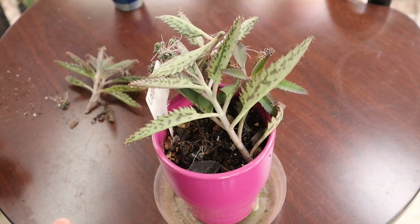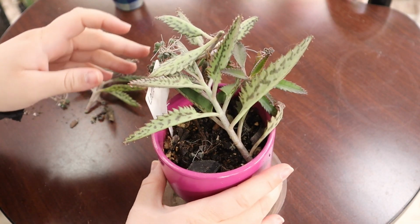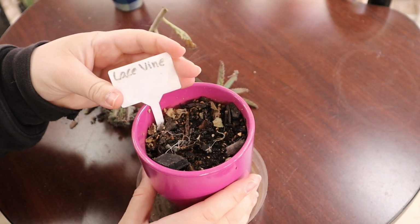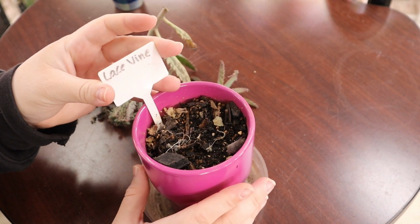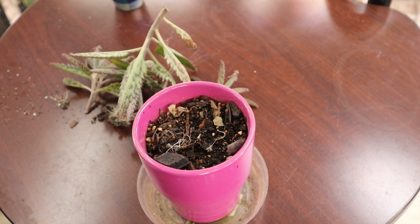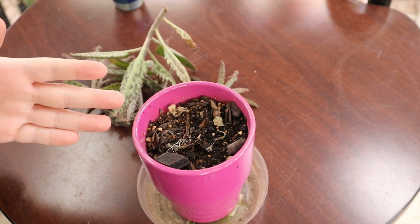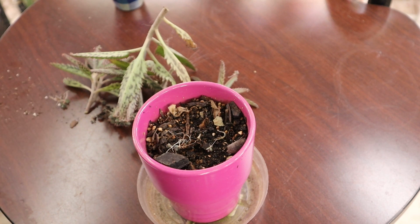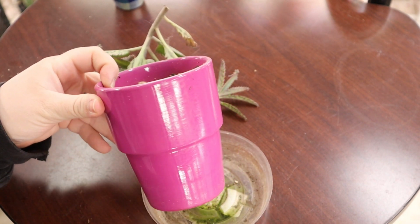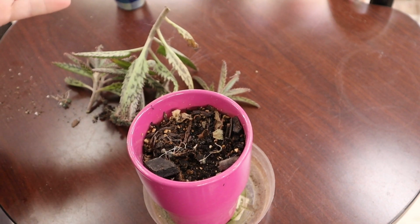So, yeah. Alright, so first things first, this is not what this was. This is my lace flower vine, and she's gone. We went on vacation and I forgot to water her and she dried up. So she's done. But we're not gonna just leave an empty pot, because why would we do that?